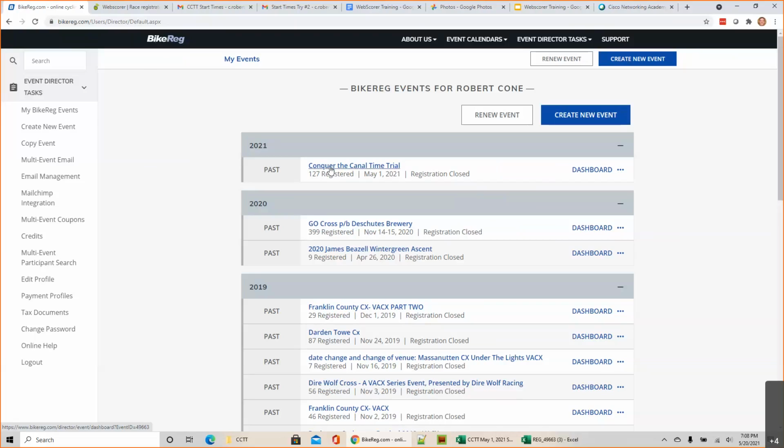When you go into Bikeridge, if you go to your events, you can go to the dashboard and you can add people. You can give somebody full access, which means access to all the financials, or you can add somebody as a data download person. And that's what I ask for, just so I can extract the data in case I need it. I don't have access to any financials of their event, but that's pretty helpful.